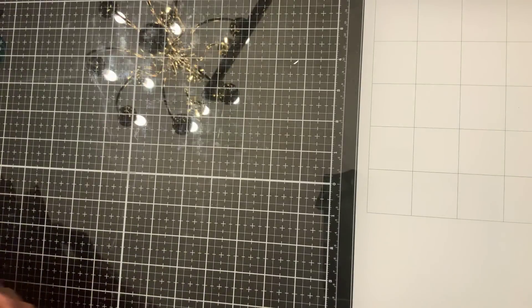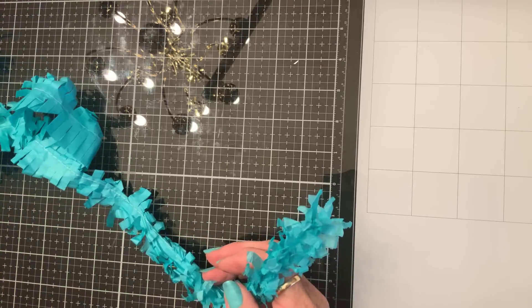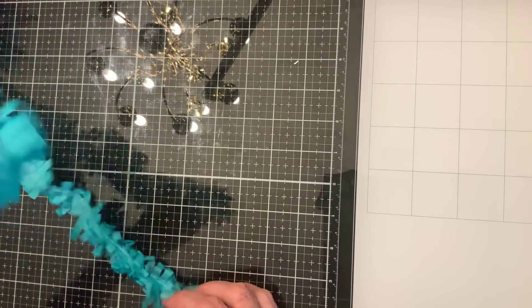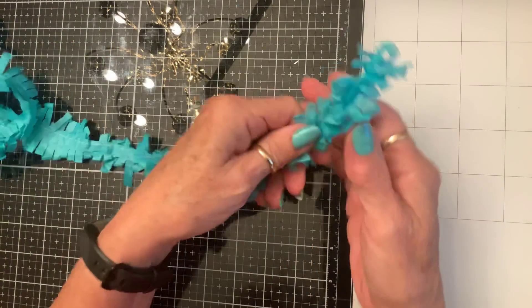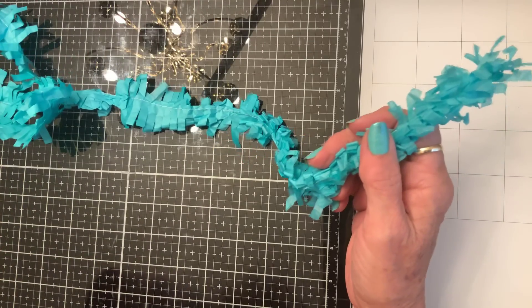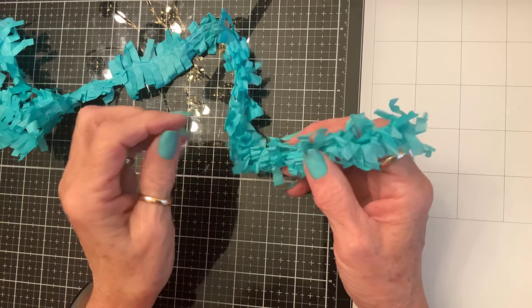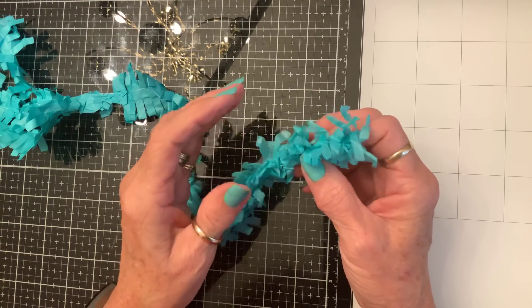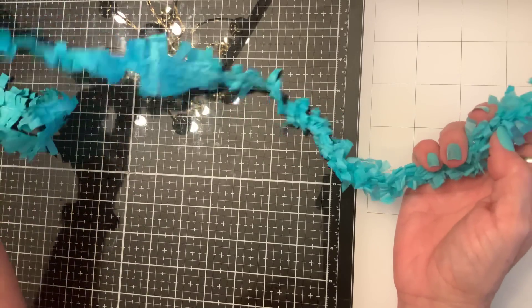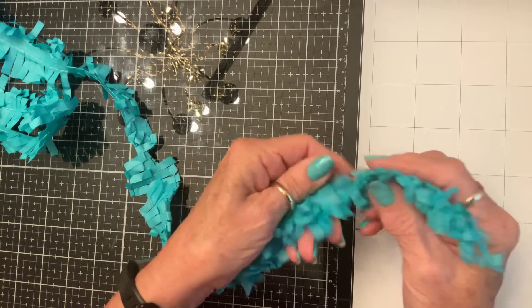At Michael's I was in the party section and they had this stuff marked down. It's called crepe paper fringe. Tim Holtz makes some of this, and I saw it in a video he was doing of some of his Halloween stuff, but I'd never seen it in person. I wanted orange but they didn't have it. It starts out flat like this, and then you just roll it in your hand — the rougher it gets, the cooler it is.